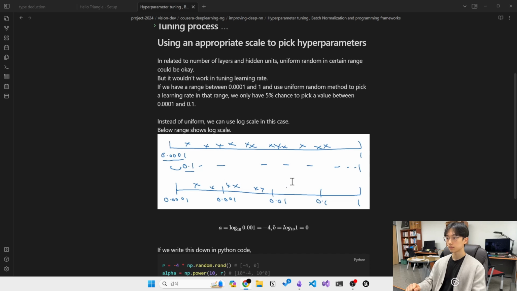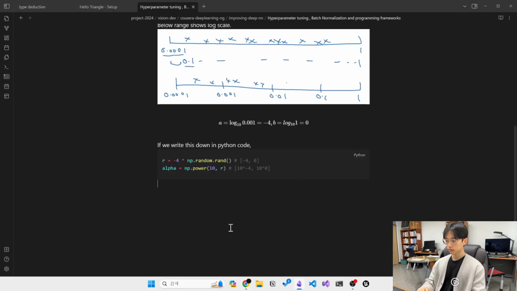So similar to what we saw on the last slide, if you want to search between 0.9 and 0.999, it doesn't make sense to sample on a linear scale, right? Uniformly at random between 0.9 and 0.999. So a better way to think about this is that we want to explore the range of values for 1 minus beta, which is going to now range from 0.1 to 0.001. So using the method we had figured out on the previous slide, this is 10 to the minus 1, this is 10 to the minus 3.